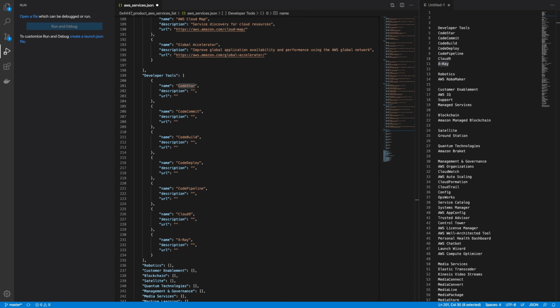What is that? Quickly develop, build, and deploy applications on AWS. What? Okay, I think this is something similar to Beanstalk. Yeah, don't use this. Do it yourself.